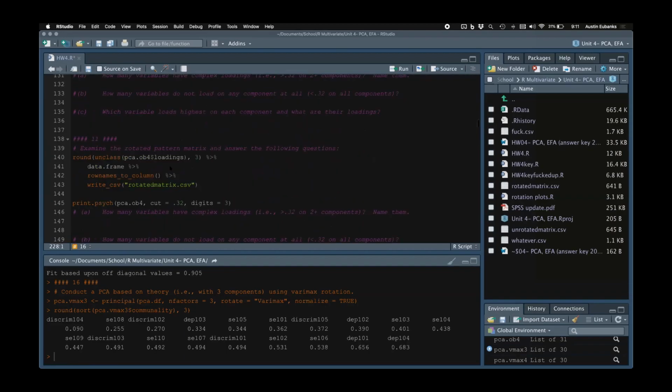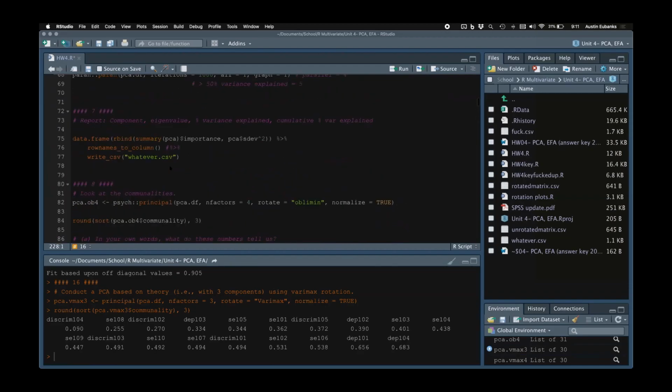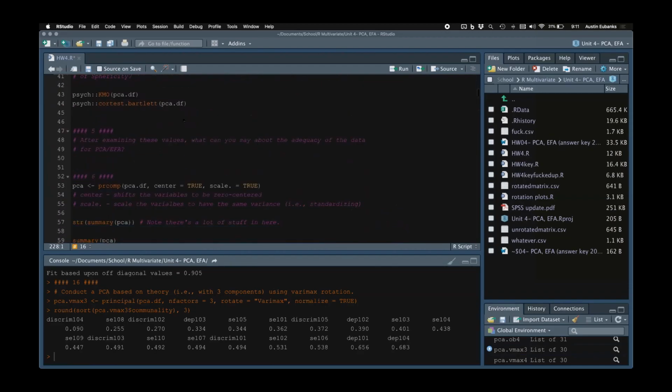So if we come back up, where did we run this before?